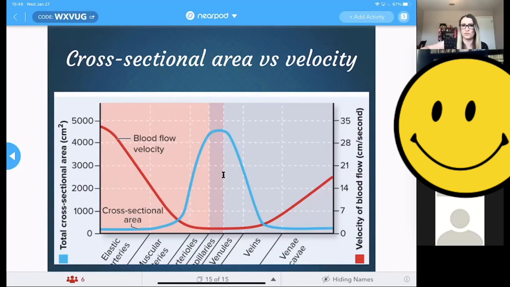If you turn the water on as high as you can, the pressure is pretty high, right? In the garden water hose. But if you only turn it a little bit, if the water flow is slower, the pressure is going to be lower too. And so in these capillaries, the velocity of the blood is the slowest. And also the pressure is the lowest because capillaries are super tiny, super thin.